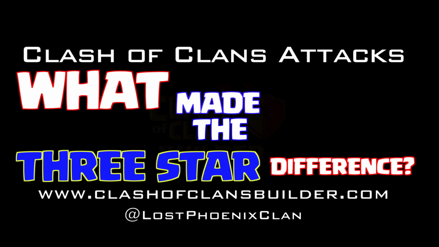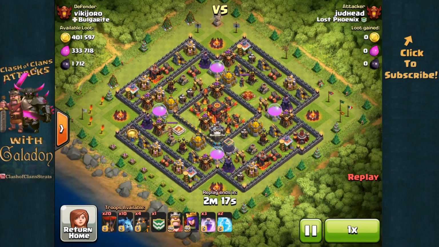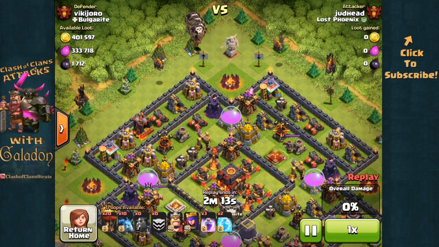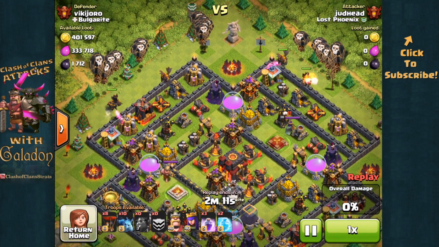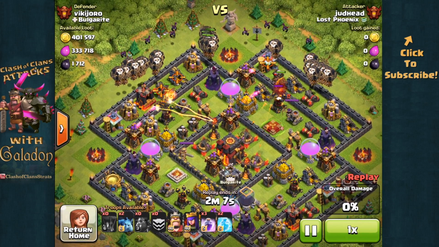Yes, today we are talking about what made the 3-star difference, looking at some ground and air attacks that became 3-star victories when they very well could have just ended with 2. And we're going to take a closer look and see exactly what the difference was that resulted in total damage.